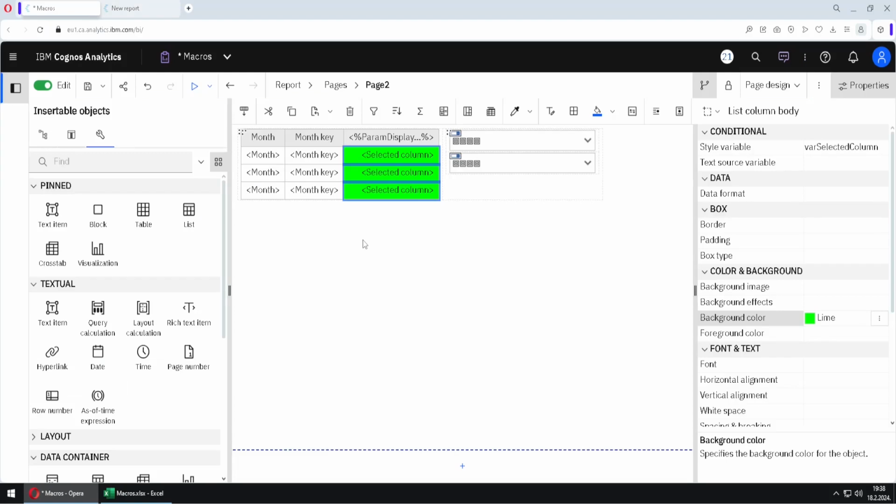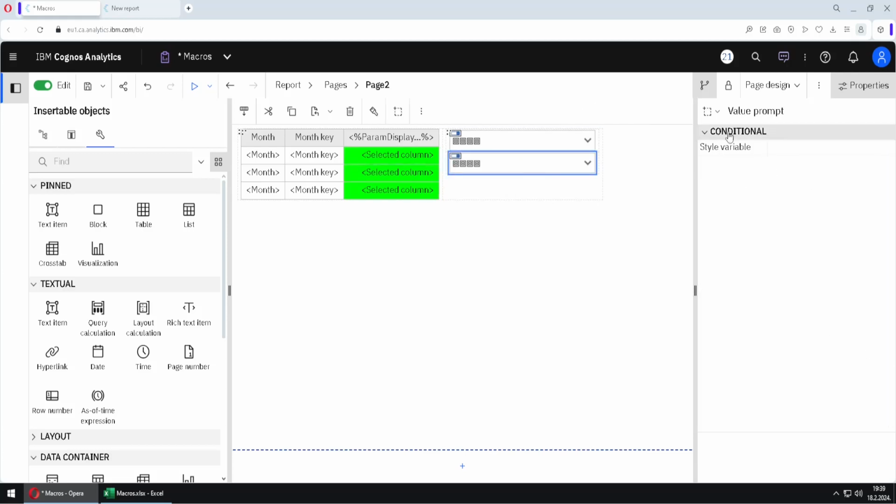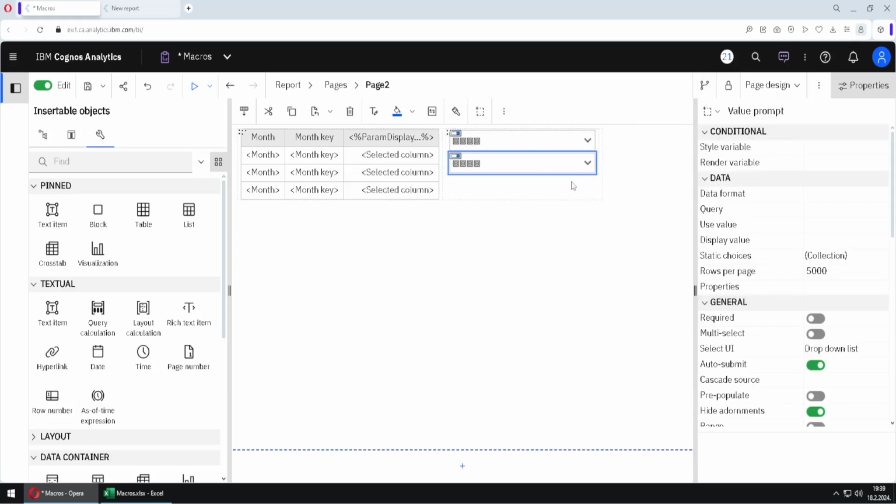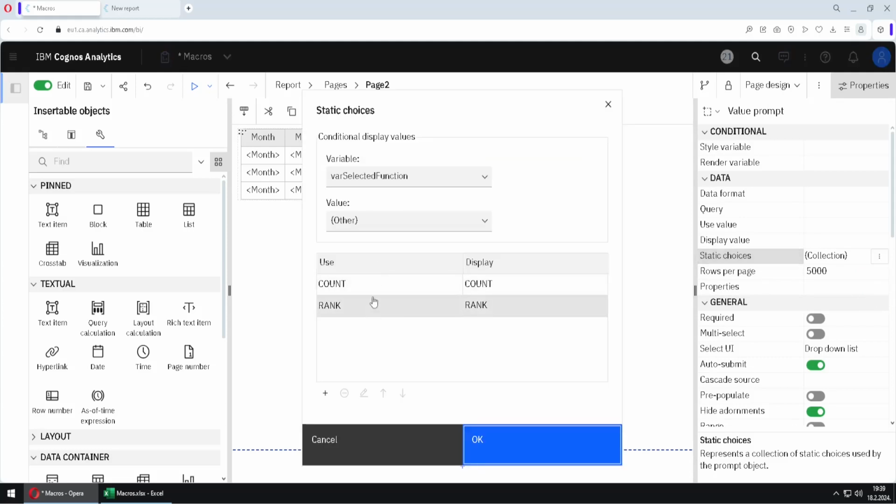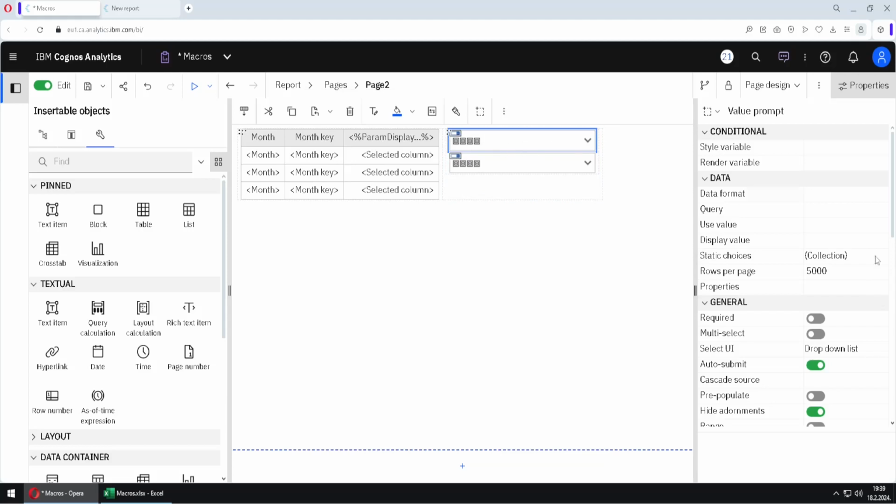And now we can explain one more thing. What is actually happening when we create static choices? We then have two dialogs. Now, in order to show properties for this prompt, I have to go to this button and I have to clear a conditional state. When we have created static choices, here we have all of these values, and these values are visible. Maybe it's better to show this prompt.